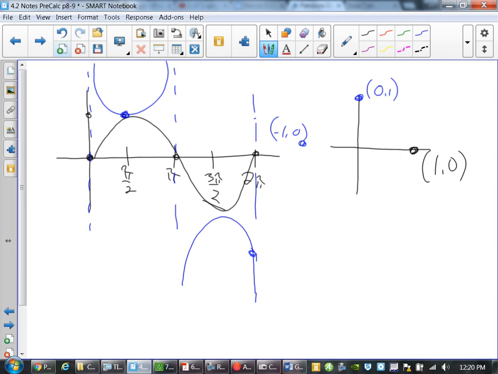You graph things like you would normally, with the critical values, those 5 points you used to plot during the periodicity of it, and you just do the inverses at those points. And that's how you create the other graphs. It's actually pretty easy. It looks god-awful, but it's pretty simple.